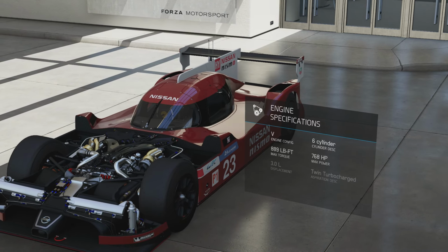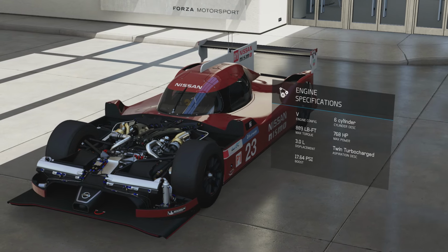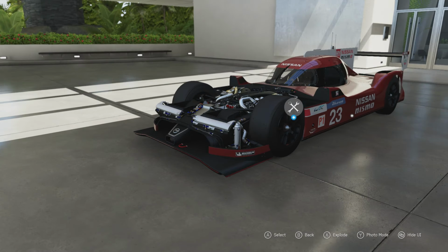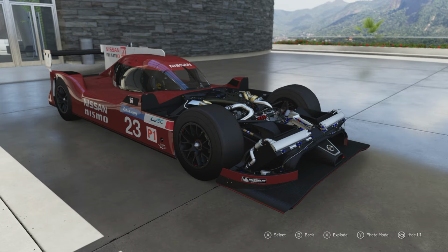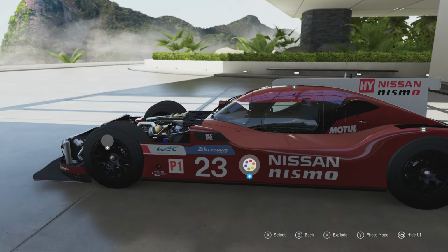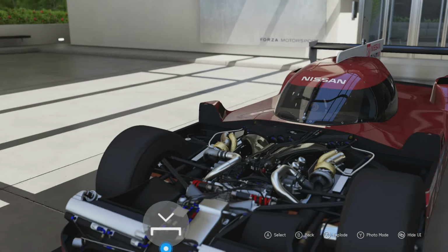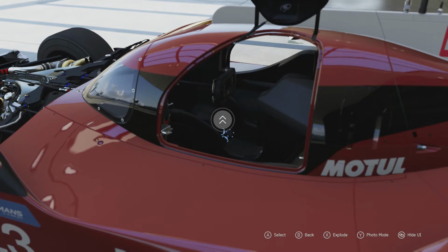I don't think there's ever been a front wheel drive Le Mans car for a long time. So yeah, 768 horsepower from its 3 litre twin turbocharged V6, also 889 foot-pounds of torque, which is a hell of a lot. And surprisingly, it can handle all of that with it being front wheel drive. It handles bloody brilliant, quite frankly. And it also gets almost a third of its power from a KERS system, kinetic energy regenerative system, where it brakes and stores electricity in the batteries that it has, along with an electric motor. So yeah, it gets about 250 horsepower thereabouts from that system. No doubt a hell of a lot of foot-pounds of torque as well, so that's probably one reason why it's got so much, along with the turbochargers.